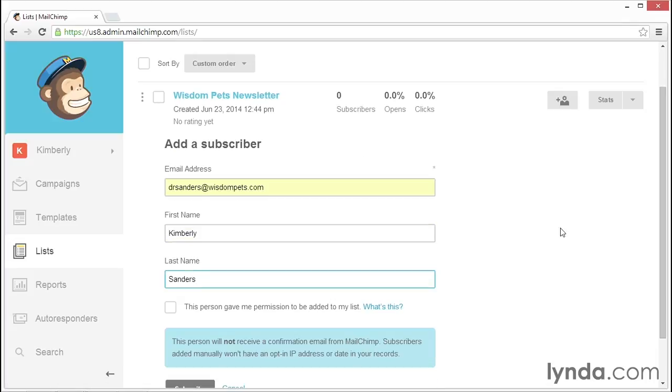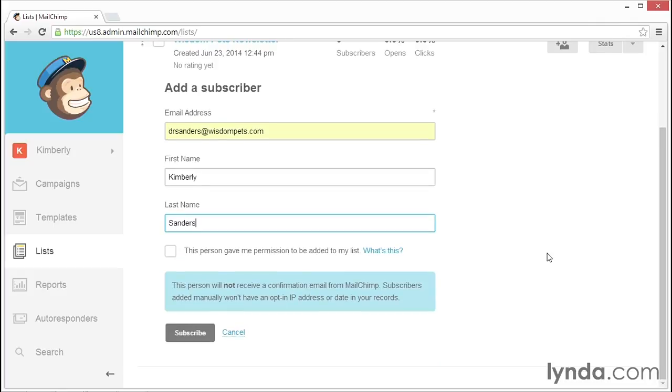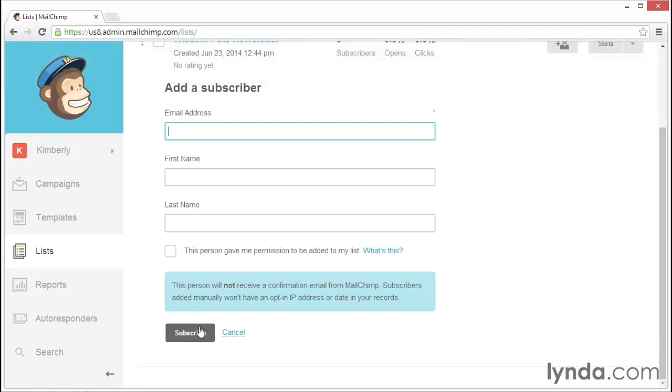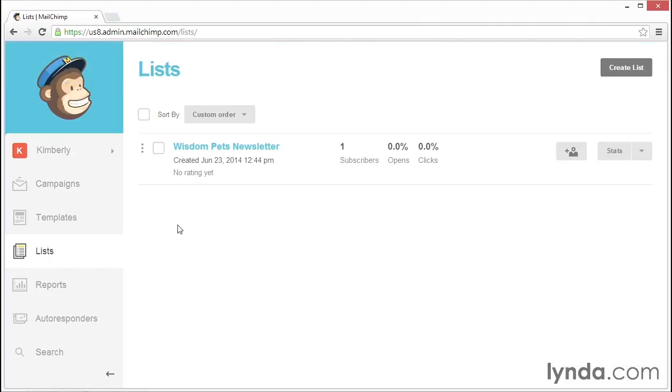It's important to note that subscribers you manually add to your list will not receive the confirmation emails from MailChimp. You'll have to click this checkbox to indicate that this person gave permission to be added to the list. Click Subscribe, and you'll see that the subscriber was added. Go back to your Lists tab, and you'll see our Wisdom Pets newsletter has 1 subscriber.